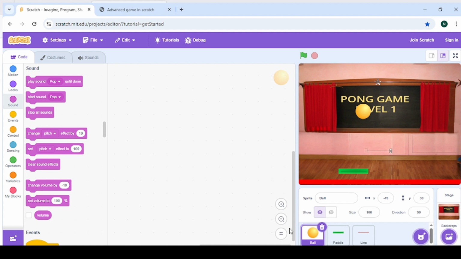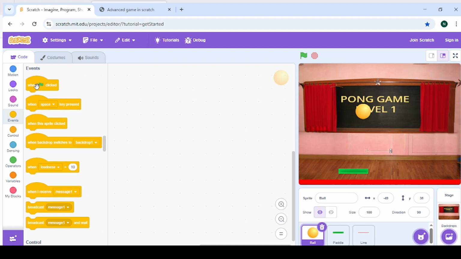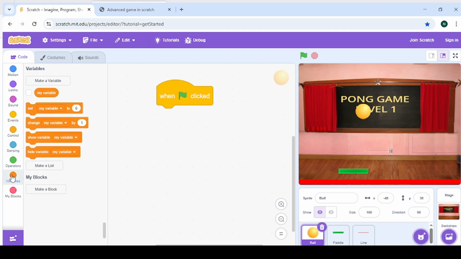So the first code we'll be using is to go to your event. Get when green flag is clicked. Okay, we're going to create a variable, right? Because we'll be keeping score while we play our game.